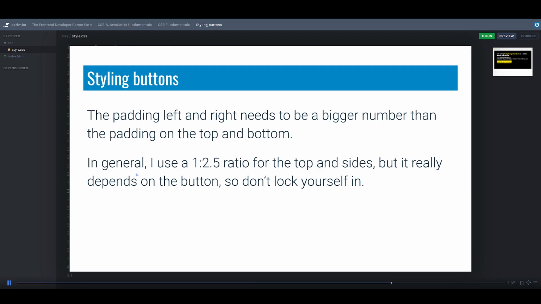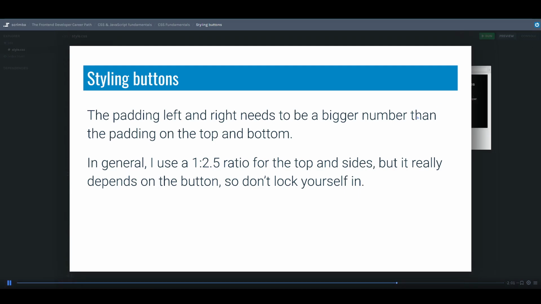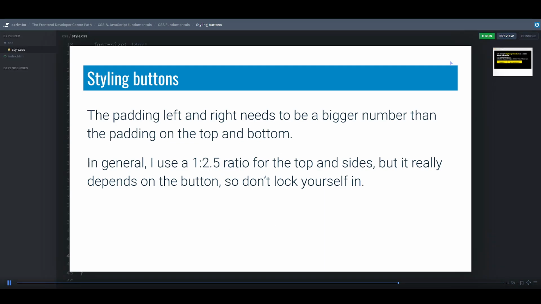So say I did a padding top and bottom of 15. On the sides here, I might do 45 pixels. And then what I'm going to do is I'm going to go look at it. And I go, actually, that looks pretty good. It looks pretty balanced. Maybe they're a little bit too long. So the 2.5 in this case doesn't work. Let's shrink that down to 30. So now it's 15, so it's like a 1 to 2 ratio. So the sides are double what the top and bottom are. And I'll go and take another look. And I'm pretty happy with that. I think that looks pretty balanced. I think it looks like a nice button.